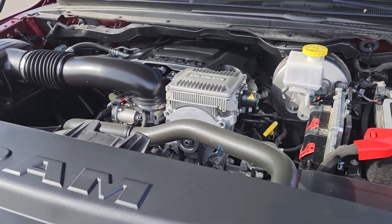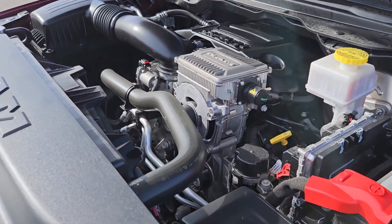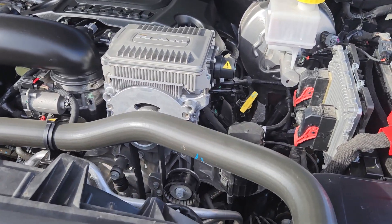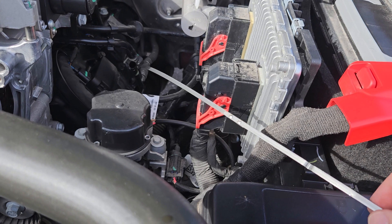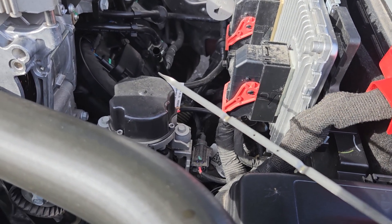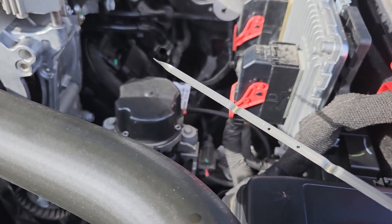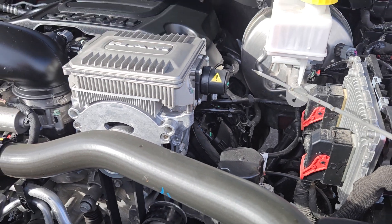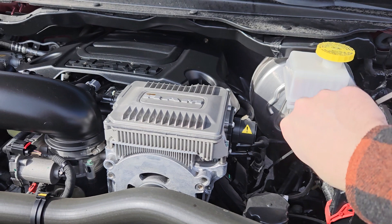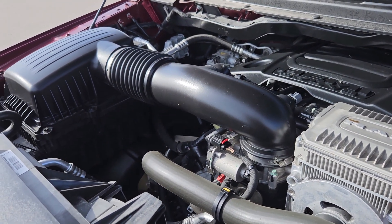Set your peepers here in the power barn for our famous Hemi V8, now with e-torque — we've talked about that before on this channel. Did they change the oil? Let's see. Brand new oil. We did the air filter too — cabin air filter, engine air filter, all that was done at the same time.